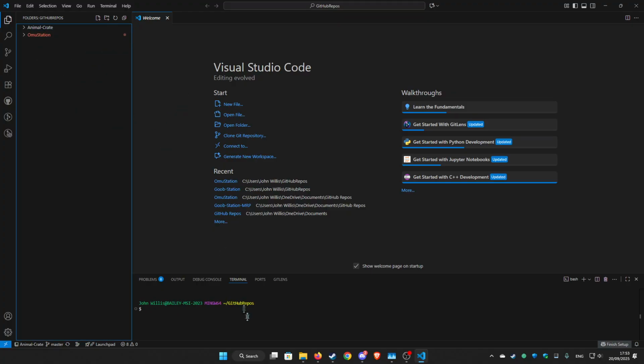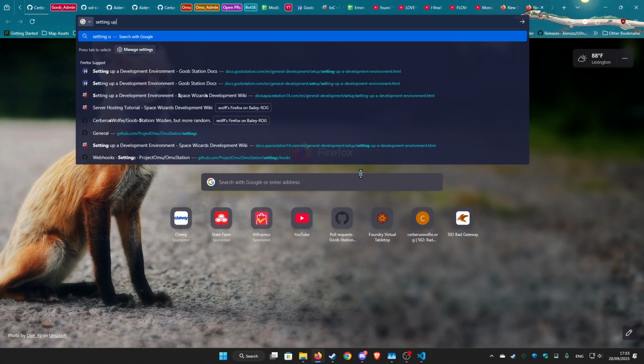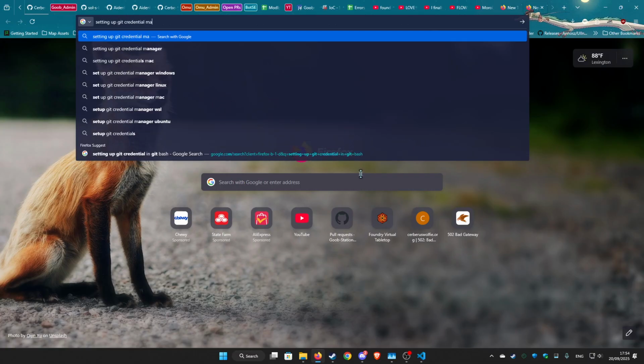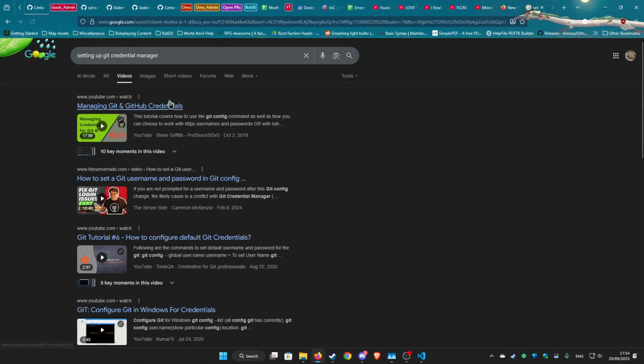Anyway, you'll notice that Goob is gone now. We're going to do the same thing that I just did, and you're going to click Git Clone, and you're going to clone it. This is going to clone all the files in here. It's going to take a second. Even if you have really fast internet, it'll take a second because it's downloading everything from GitHub. And you're getting all of that. I'm not going to show you how to use Git Credential Manager, by the way. You're just going to have to look up a video. So while this is receiving, you can watch a handy dandy video on managing Git and GitHub credentials.